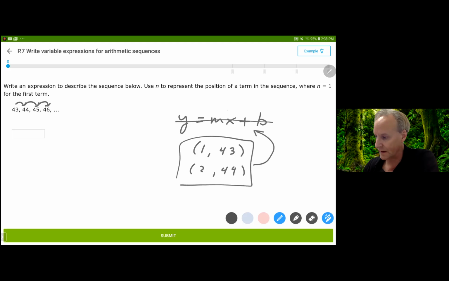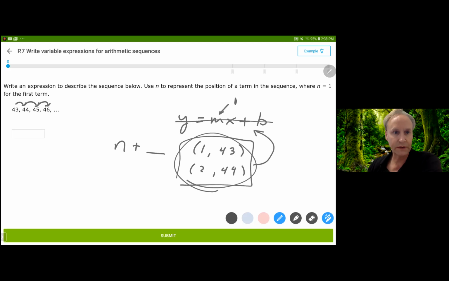The thing is that in every case, they're giving us m equal to 1. So in every case, we're talking about n plus the original zero term. Again, they made it really easy because you don't have to go through all of this and the y equals mx plus b in order to find it. All you have to do is look back one term. So one term before this is 42.